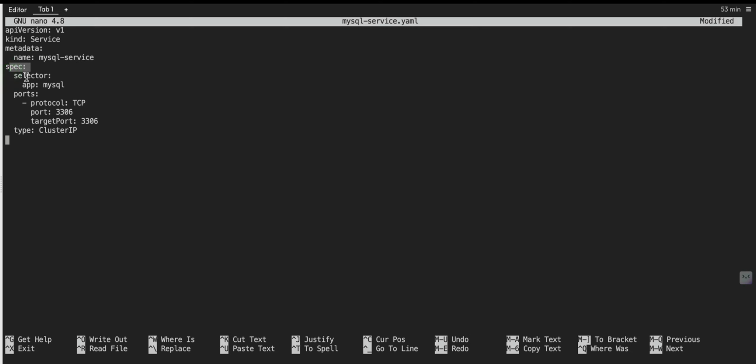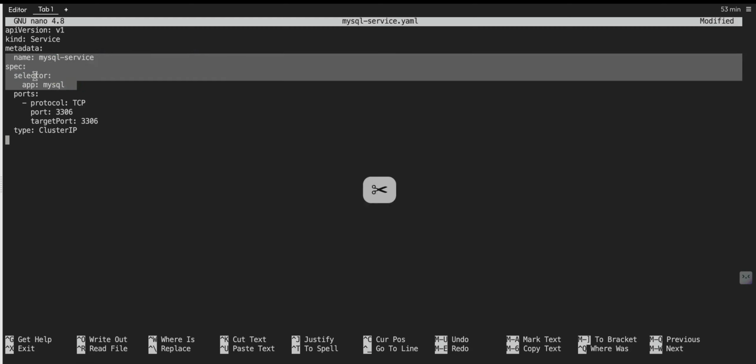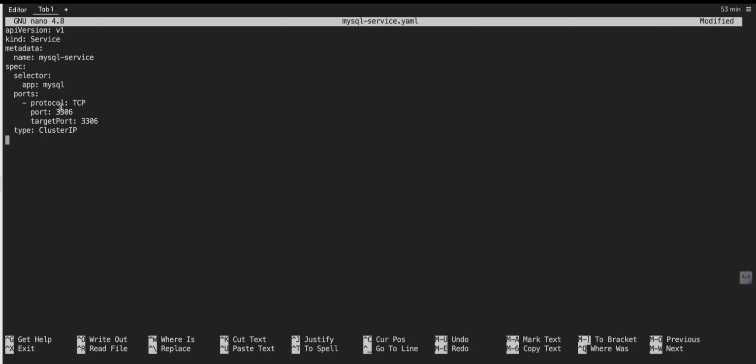Then we have the specification where we have the selector, app is MySQL, and then we have the port value, 3306, which is the default port for MySQL, and the type here is the cluster IP. If I provide the type as NodePort, then we are able to access this application from outside. But currently I need to access this application within the Kubernetes cluster, so I have used the cluster IP.